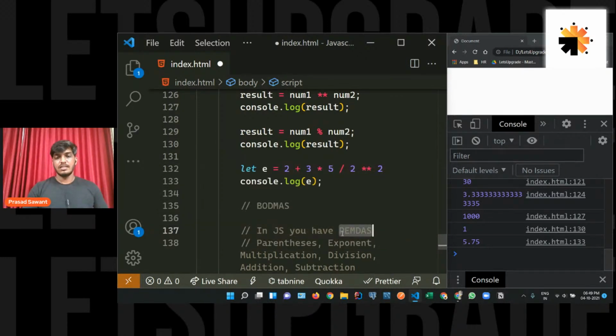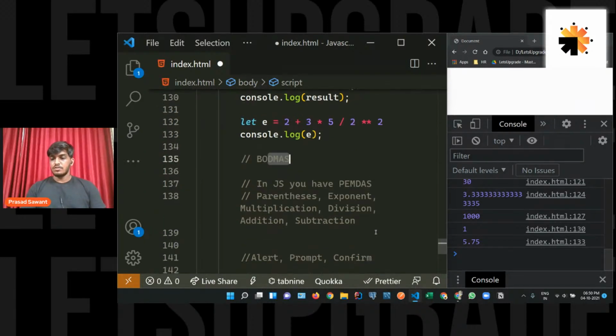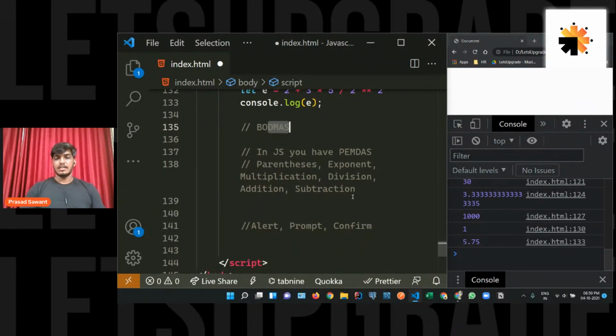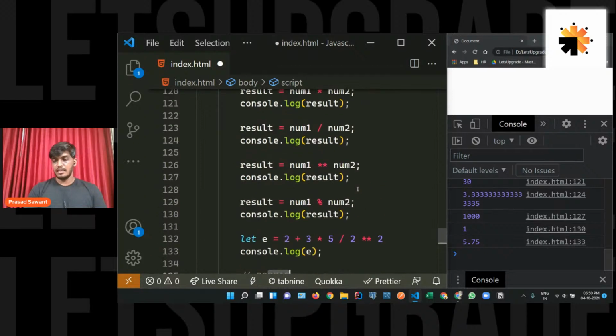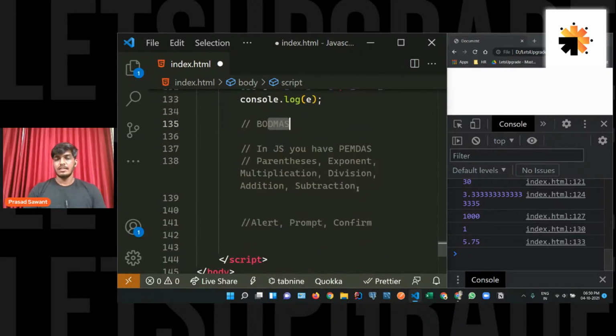Bracket and parenthesis are kind of the same, but here is the difference: exponent, multiplication, division, addition and subtraction. So I guess now it's clear why this answer was there, and that's basically it for the basics of your mathematical operators.